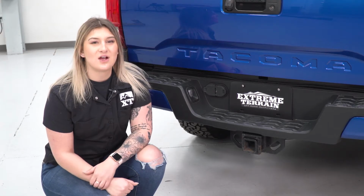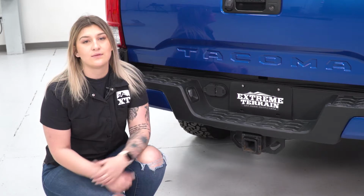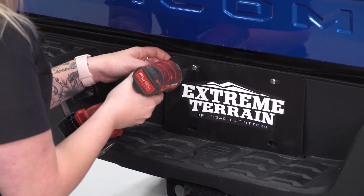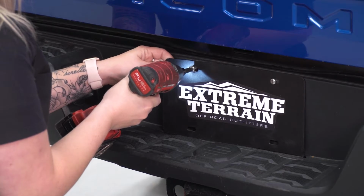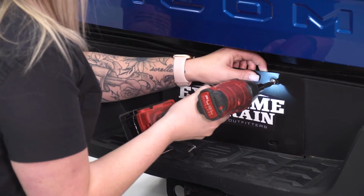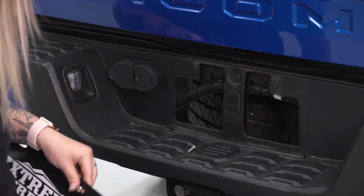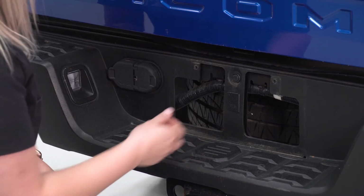So the first step of our install is to take off our license plate. For this, I'm going to use a Phillips head socket. However, this is going to depend on what hardware you have holding on your license plate. You may need a 10mm socket. Now that our license plate is removed, that's going to expose one of the clips that we'll have to remove in order to remove our bumper here.